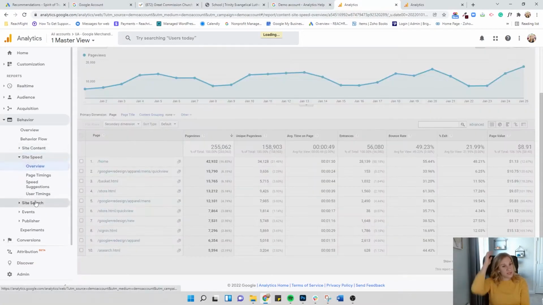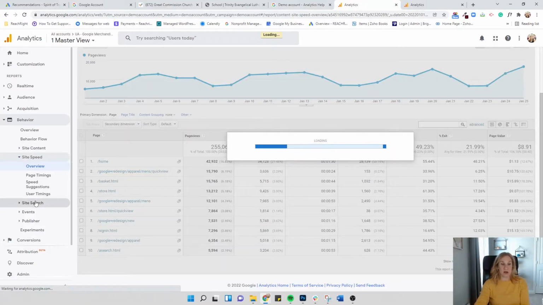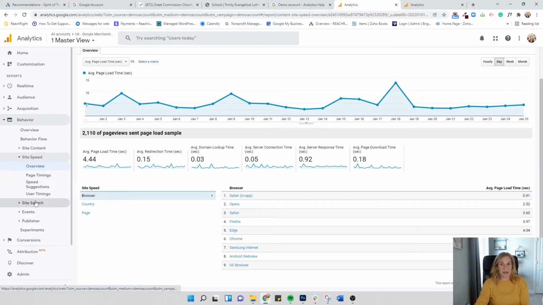Your site speed, I don't get into this very much with our clients, but you can look like, hey, here's your load speed in all of these different browsers. This is important. If you did really see that one of the browsers was taking a super long time to load, you'd want to look into that. A lot of that would have to do with video, if you have background videos or very large imagery, large file size of pictures on your website, that can really slow you down, especially on mobile. So that would be something to look at.